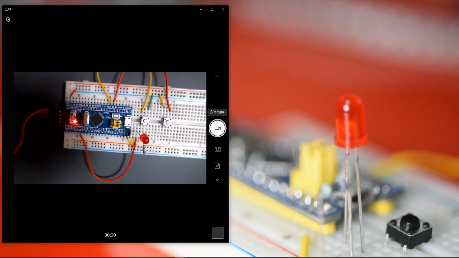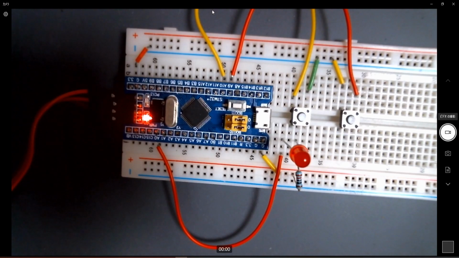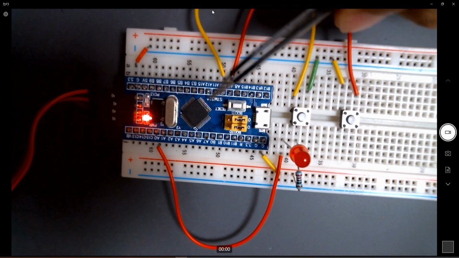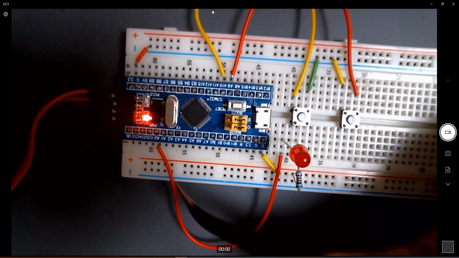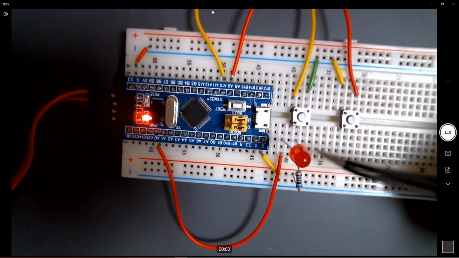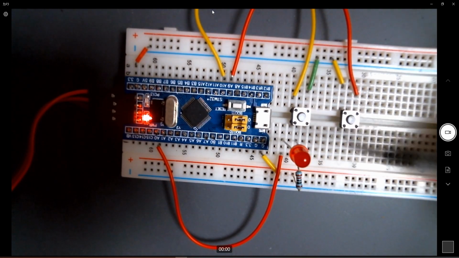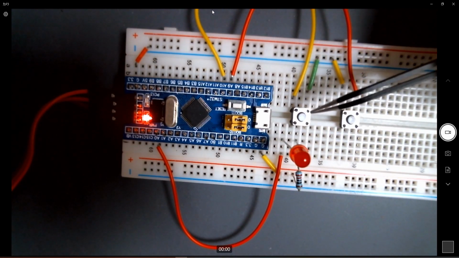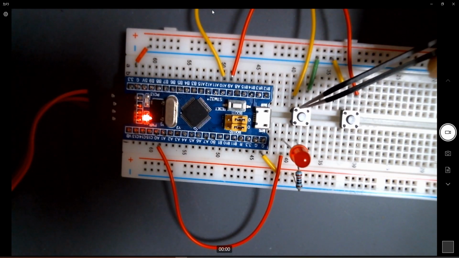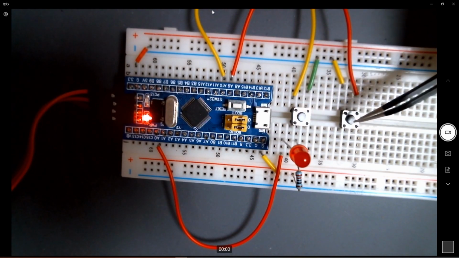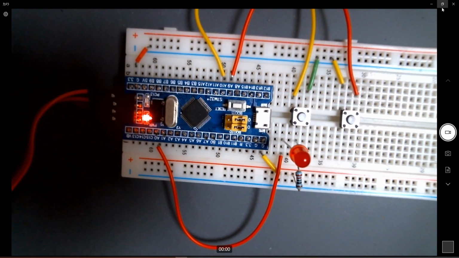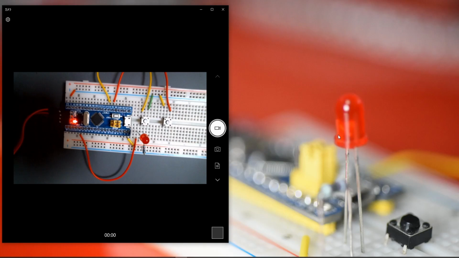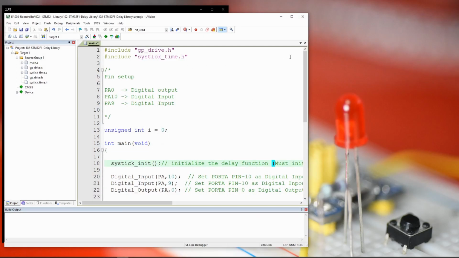Okay, let's take a quick look at the circuit that we do have here. So let me make this one bigger. So as usual, this is our STM32F1, and we do have the A0 connected to the LED, which will be toggled when we upload the code. And then we do have these two push buttons. This one will actually slow down the toggling speed, where this one will be accelerating it. Okay, so you can see it's a very simple code and simple circuit. So we can now have a quick look at the code.